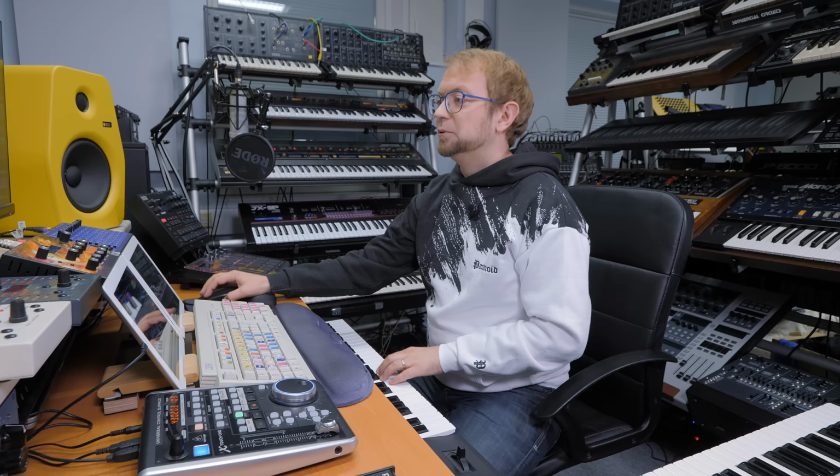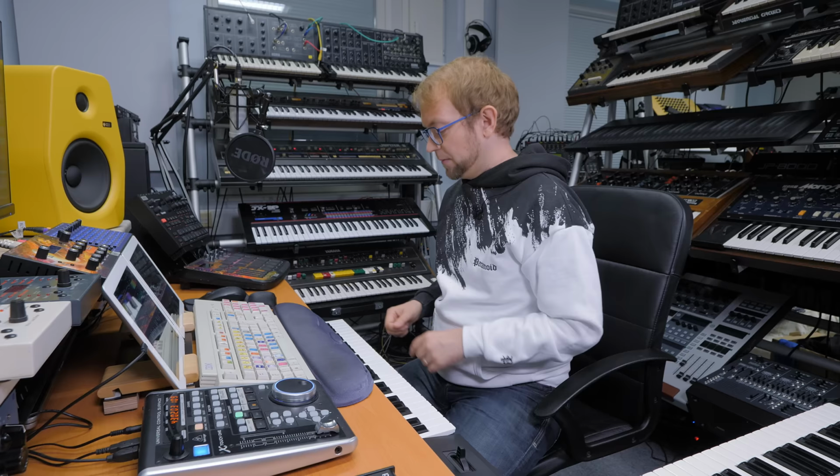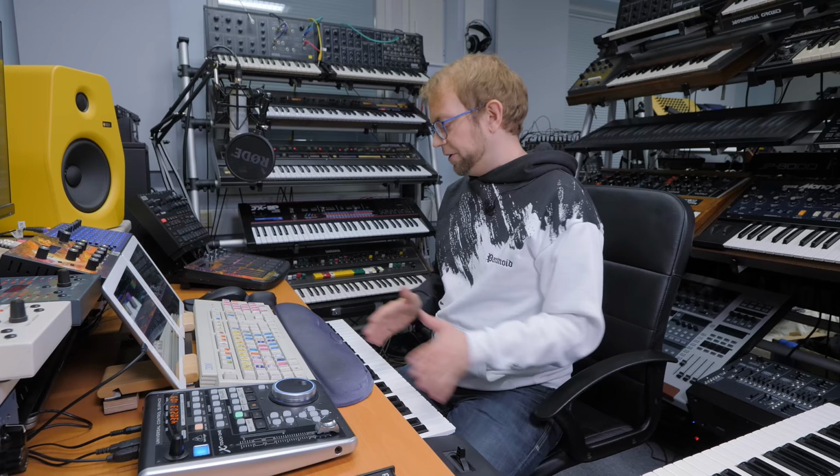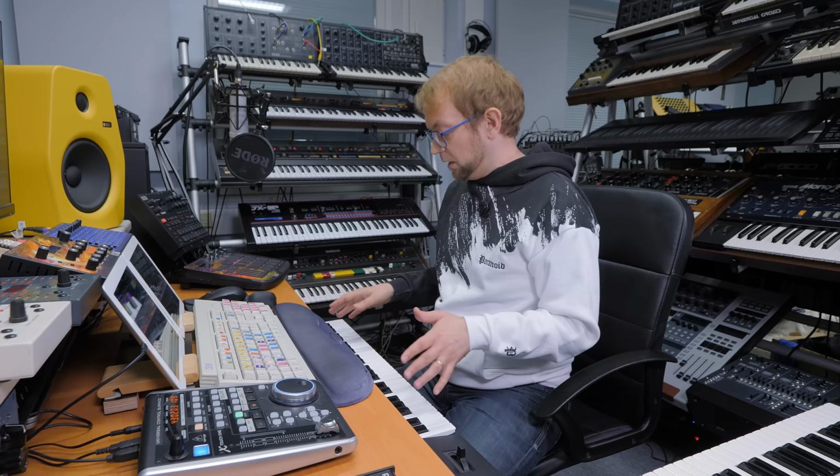You could hear there was this noise hit as well, this slow noise hit. And that noise hit, which sounds like this, comes from the Oberheim Matrix 1000. The nice thing with this sound, which I programmed myself, is that it has key tracking. So the higher up you play, the sharper the sound will be, the cutoff will be higher. So you can have many variations of that same sound just by playing different notes.